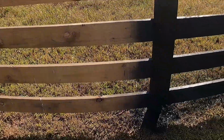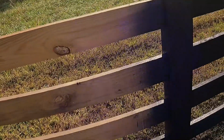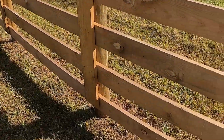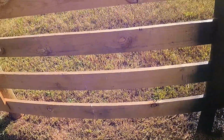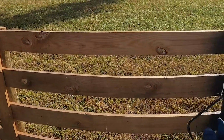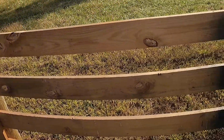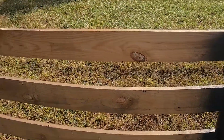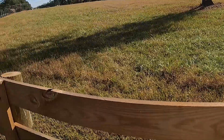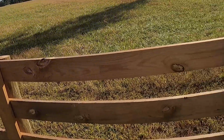Y'all, here is the spraying technique that I use for painting full board fence. So I do this technique pretty much if it's already been painted before, or if I'm doing fresh board fence like what this is. So if it's a first coat or a second coat or a recoat or whatever, it doesn't matter. This is a technique that I have developed. So one thing to note is I do not paint the bottom of the board. So the bottom edge here, I do not turn at an up angle to coat that. One is you don't see it. Two, that leaves an uncoated part of the wood for the wood to breathe.